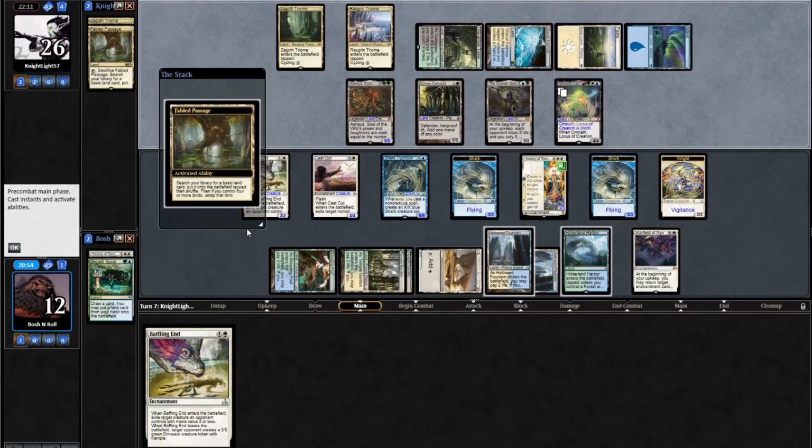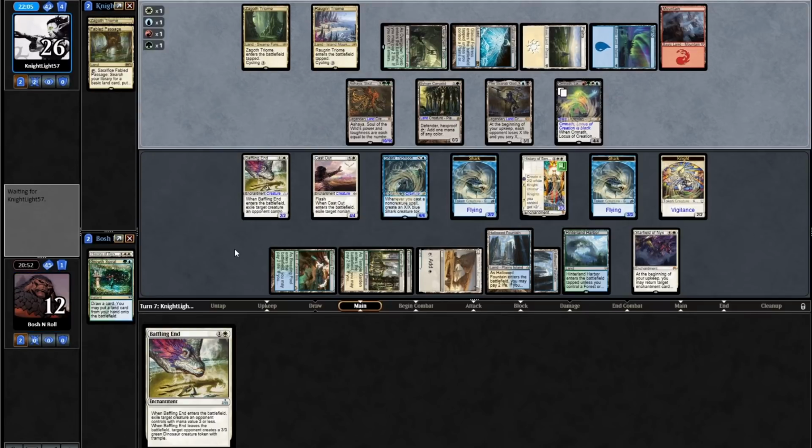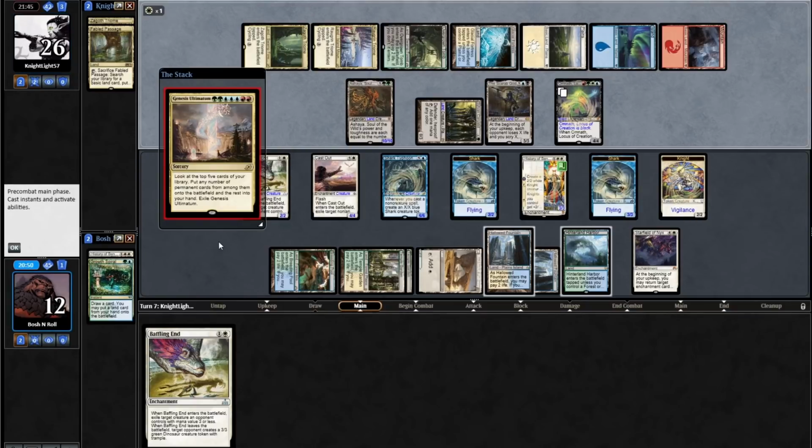Uh-oh, Fabled Passage. Not that they'd had trouble triggering Omnath in the past. This would be a great game to find my Supreme Verdict, though that hurts me more than it hurts them at this point. Baffling End being a creature is kind of risky, because they could just kill it and get a dinosaur. Genesis Ultimatum, shit. I thought we were clawing back into this.